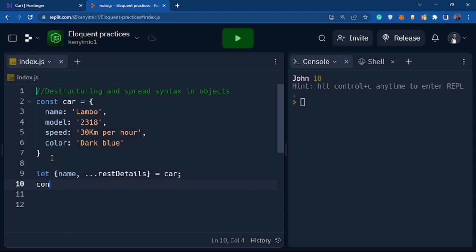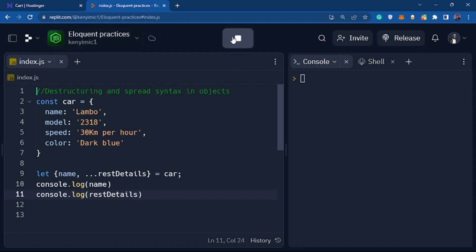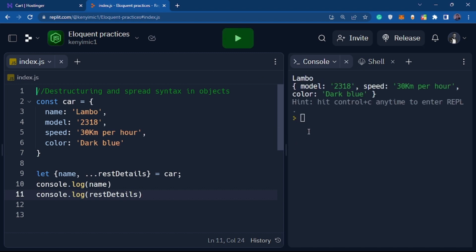Now, if we are to console this out and say name, then after this we say rest details like that, and you run this, we are going to see that it is going to give us Lambo, which is actually the name here, and the model, speed, and everything will be displayed as an object altogether.